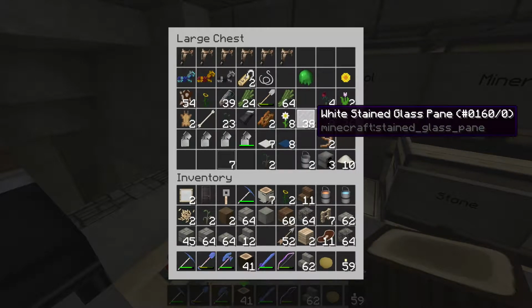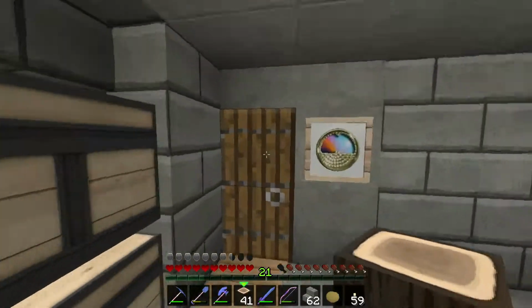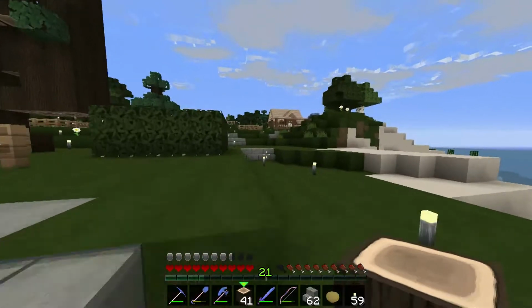I have some white stained glass over here, too. Do you need that? Yeah, I don't need any white stain. I thought that you were using over there. No, I'm using clear. Oh, okay.